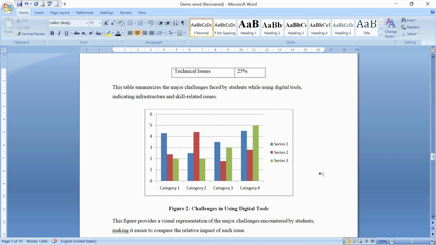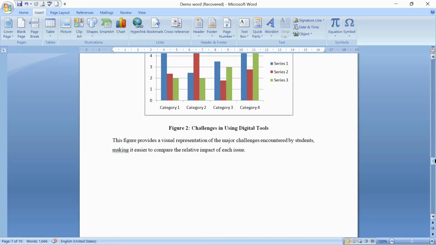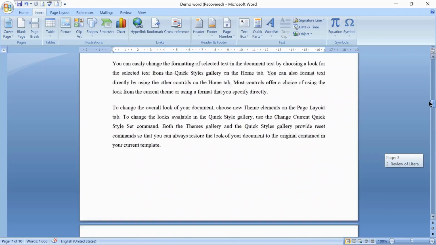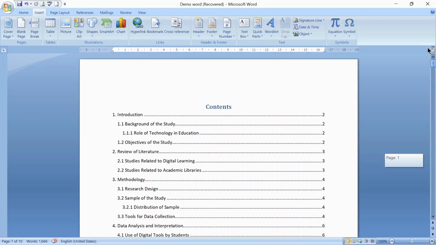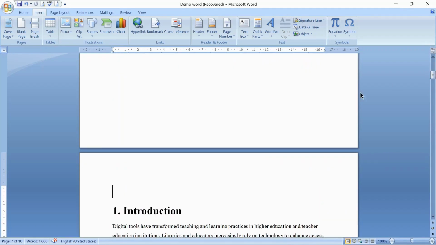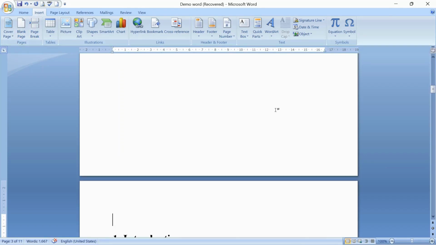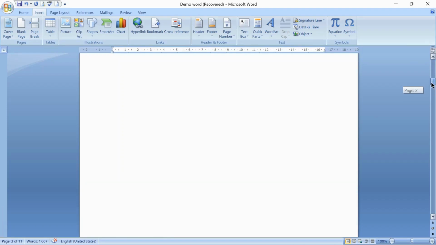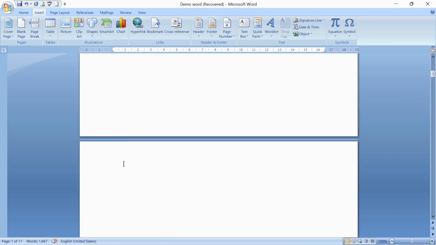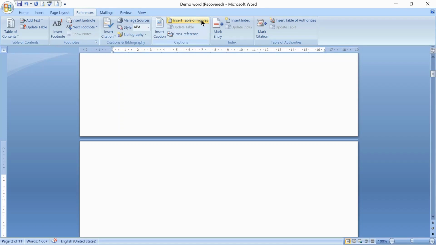So now you have captions and Word can generate the list of figures. To generate the list of figures, go to the place where you want it, usually after the table of contents. We will insert a new page here. Then go to References, click on Insert Table of Figures.